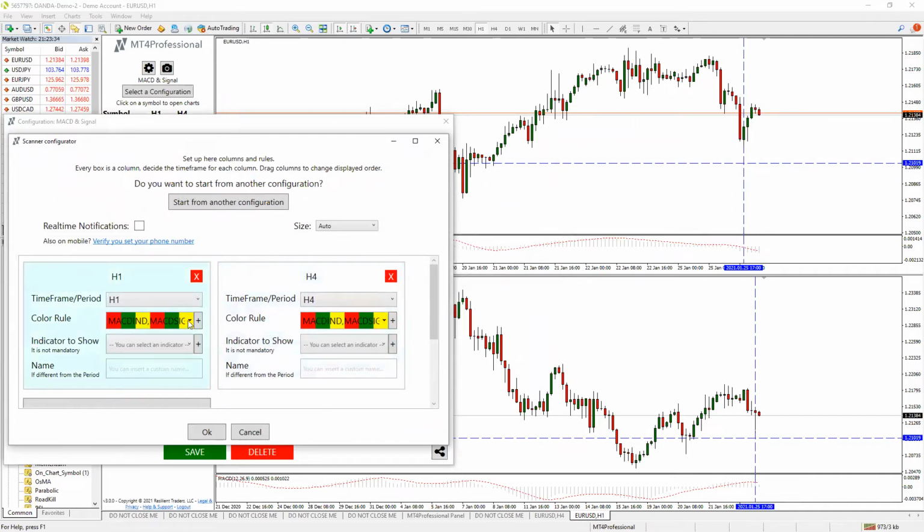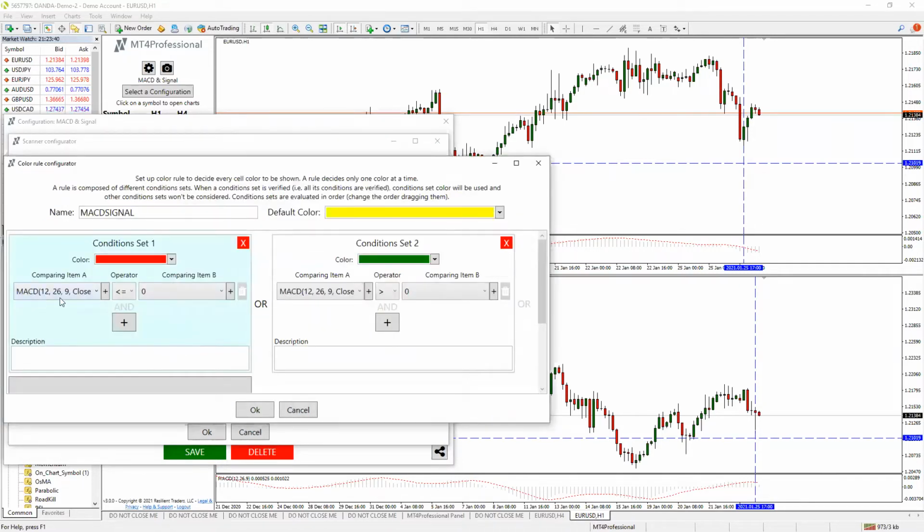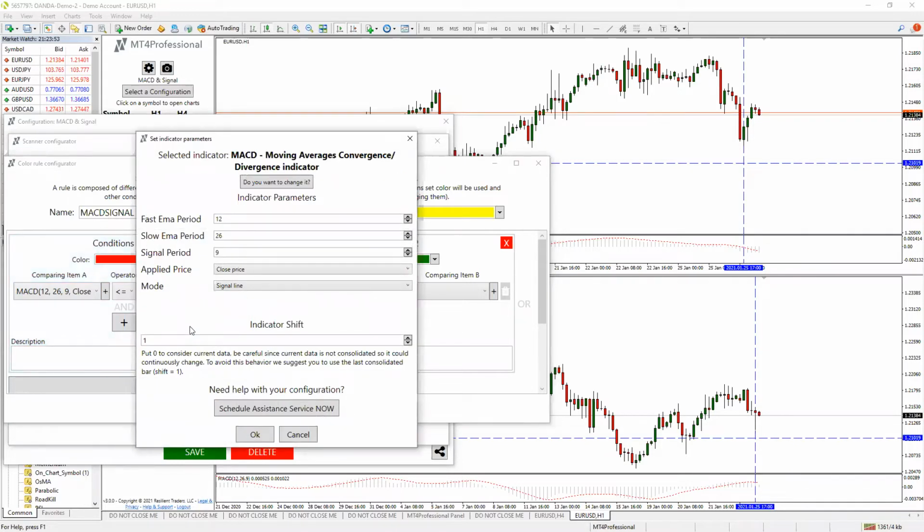So the same indications on the setups, and here's the MACD signal indicator. So instead of using the MACD itself, I'm using the MACD which is based on the signal line, instead of the MACD base indicator itself. And of course, in the indicator, you can set that up right here under mode. Notice it says signal line.